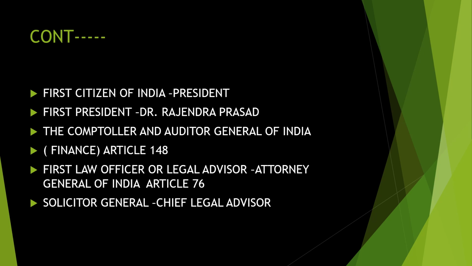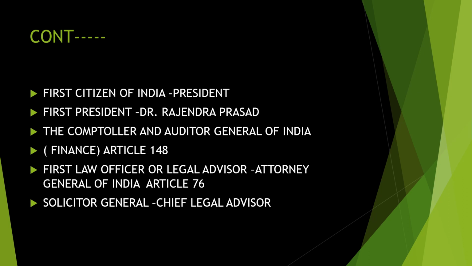Then the Comptroller and Auditor General of India. You might have heard such a word. That is the Auditor General. He handles the financial part and gives advice to the government. That is the Comptroller and Auditor General of India, and he came into power by Article 148. Article 148 gave power to the Auditor General of India.